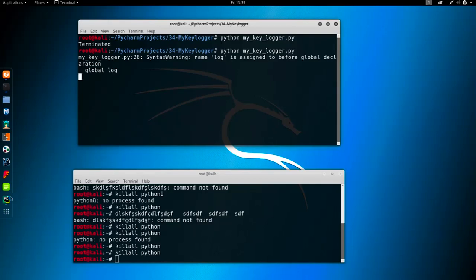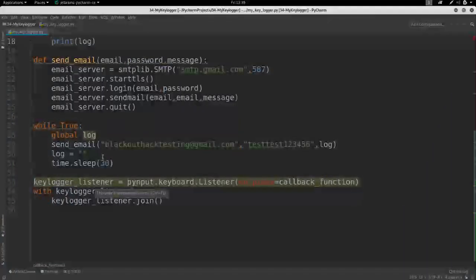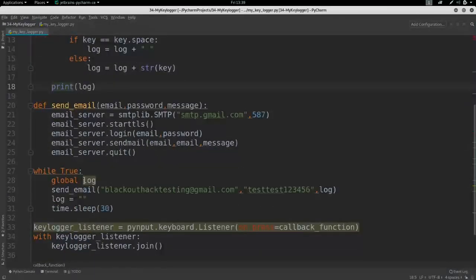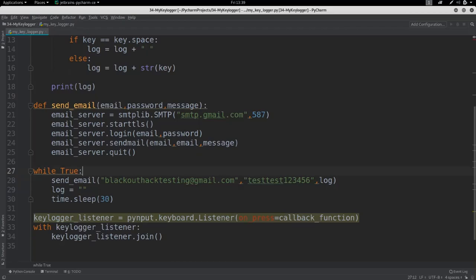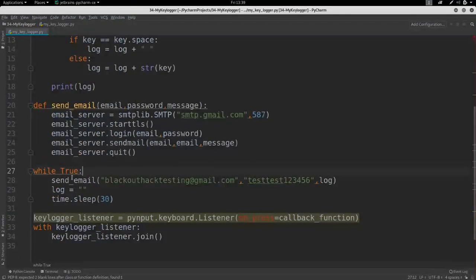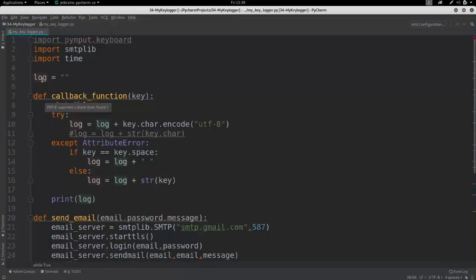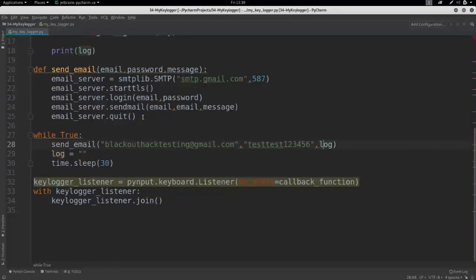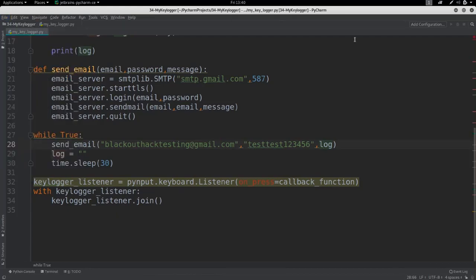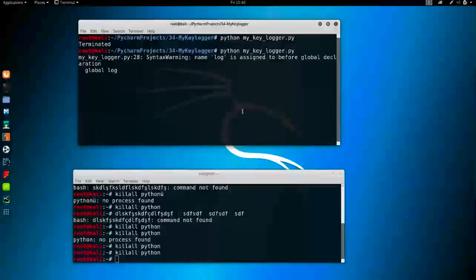So I believe we are trying to create log 2 times. I've set global log, but I'm not in a function. Okay, so this is already global level. I thought I was in a function, but I can just call log here. And if you click on this log, it will just highlight this, so it refers to the original log. So I made a mistake and I've deleted it. Let me try this one more time.